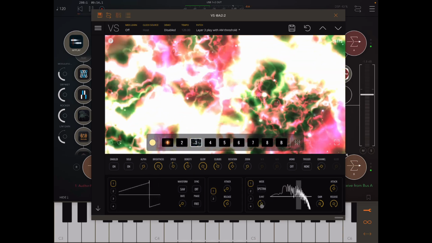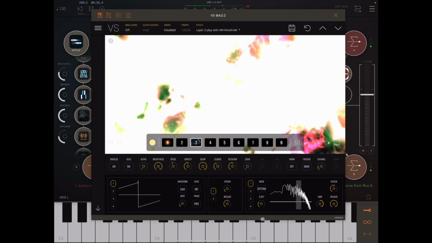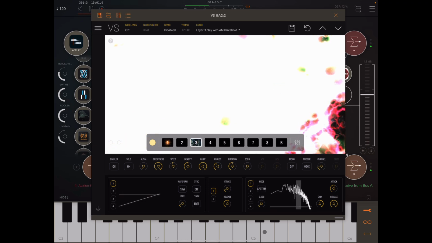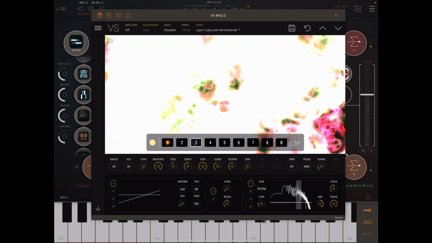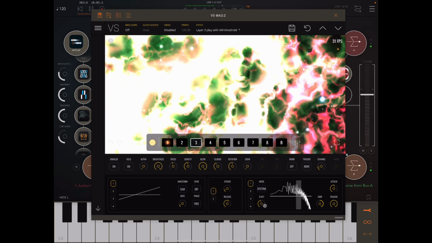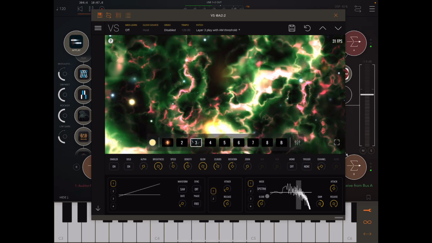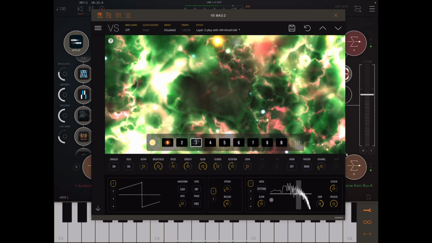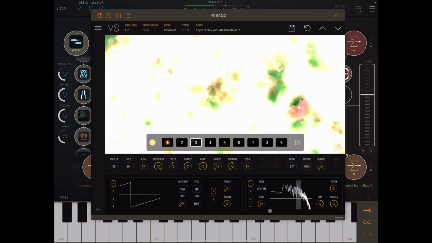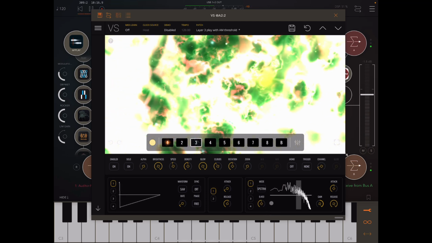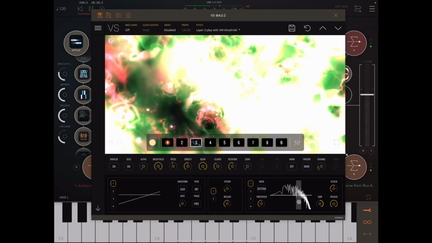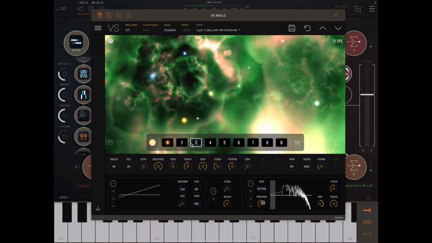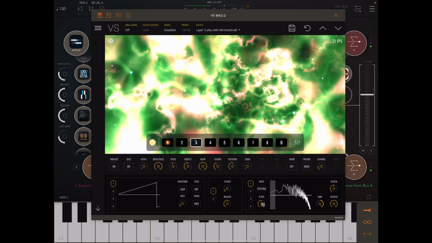And then we could play with the threshold. You can see if we bring the threshold right down, we're getting this pure descent into whiteness. So, this is something really cool to play with. If we bring it down here, now it's going to be triggered by more bass frequencies.